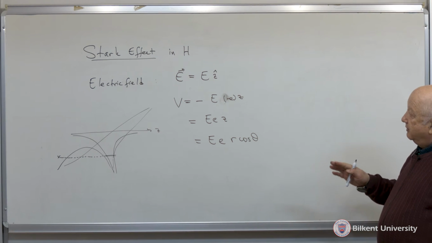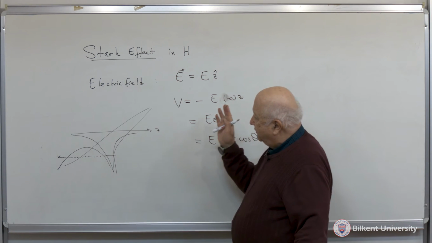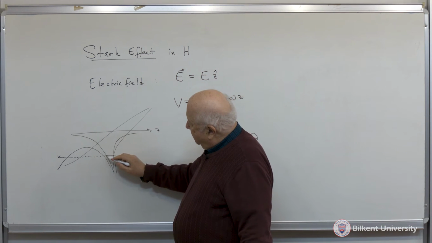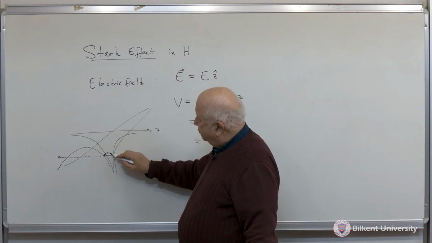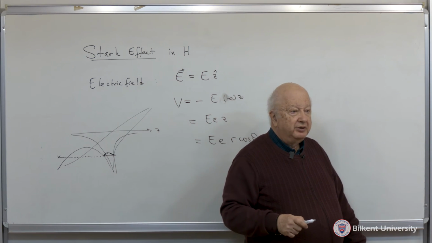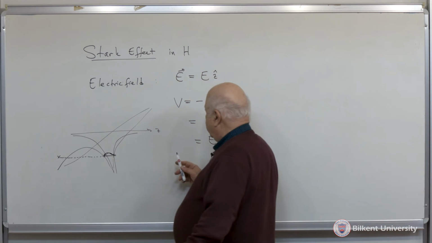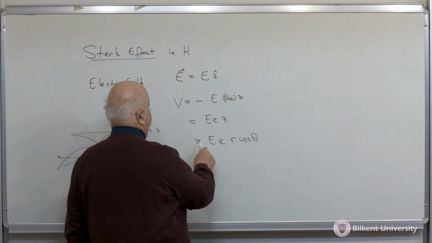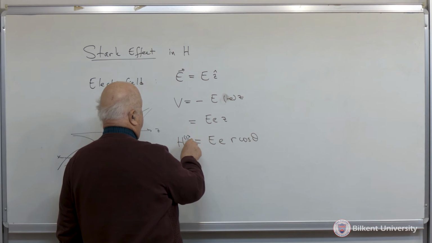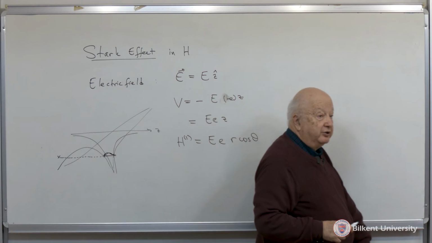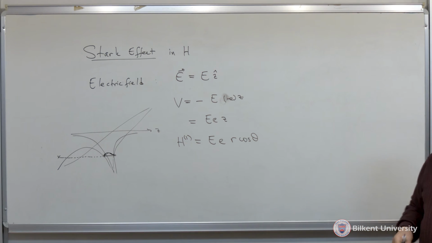Okay, so it's an important case, but here we are going to assume that this electric field is sufficiently small so that the wave function here is perturbed just a little bit, resulting in some polarization, so that we are going to look at the energy. So we are going to look at the effect of this. Although it's V, what we are going to do is we are going to say this is our H1. Okay, so this is the perturbing potential that I add to the hydrogen atom.